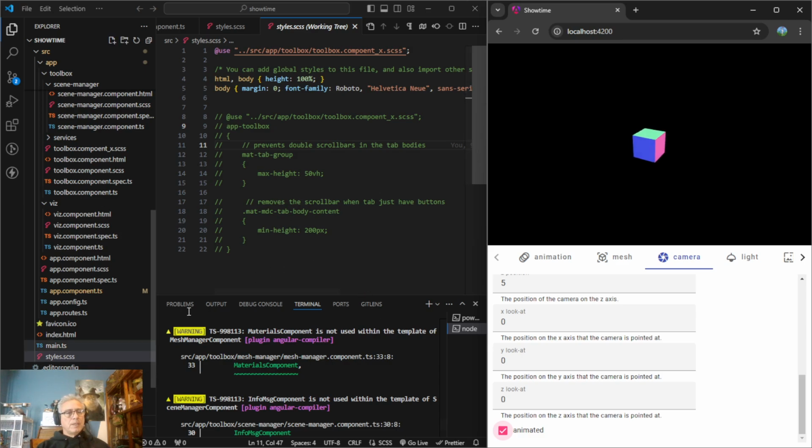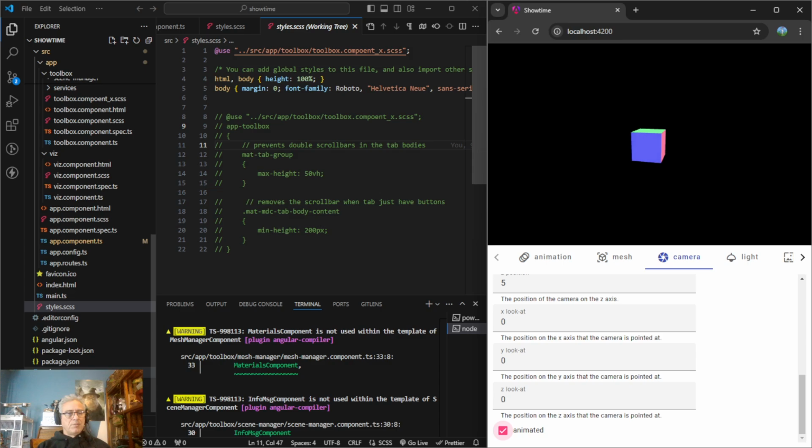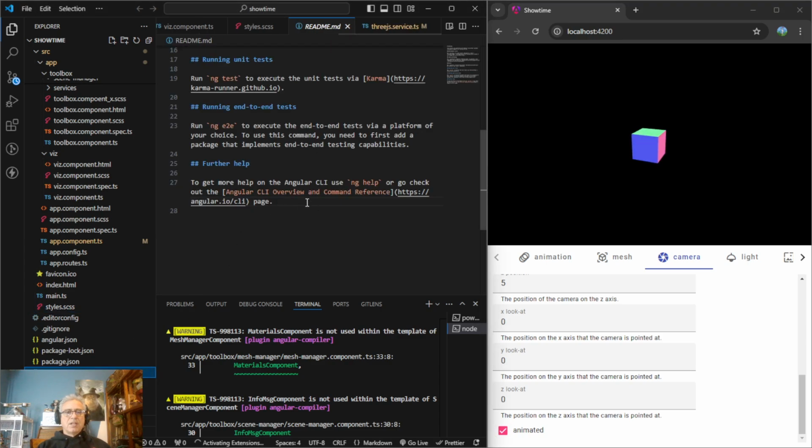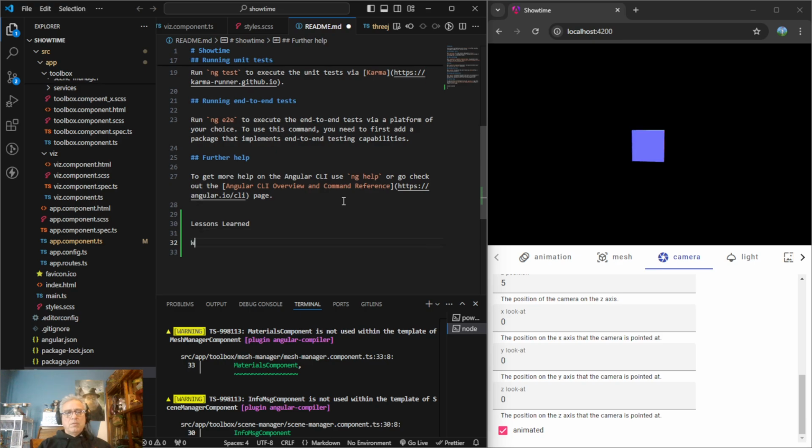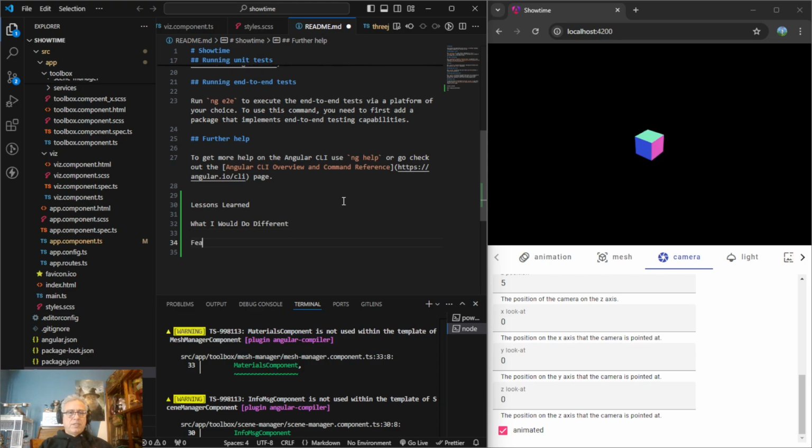I think the next step is to clean it up, get rid of these last couple of warnings, and maybe in the README it'd be a good idea to start documenting lessons learned, what I would do different, and features I want in the new system.